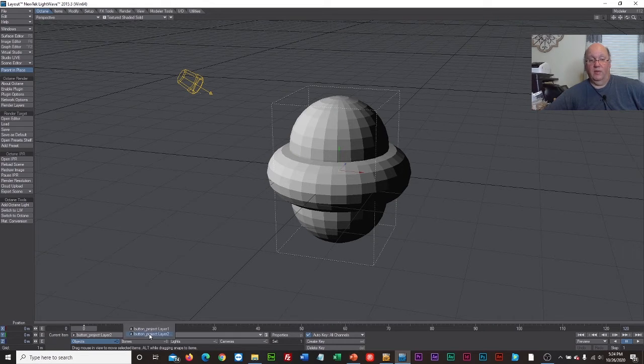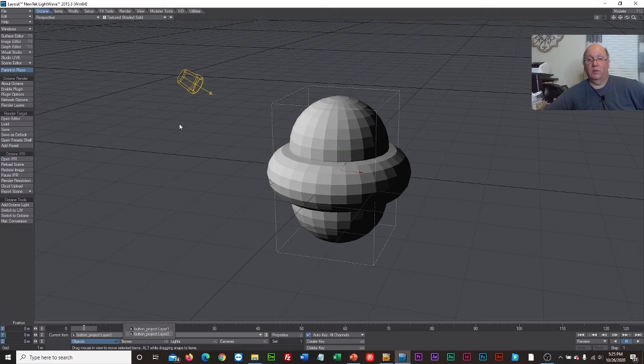Now right now, if you look down here, there's only 2 layers. Now if I wanted to, I could go back and name the layers, but since I'm only using 2, I'm going to be incredibly lazy and just remember that the ring is on layer 1 and the button itself is on layer 2. There's a lot to this sort of thing, but it is not happening in modeling. Modeling is actually easy if you're doing it this way.